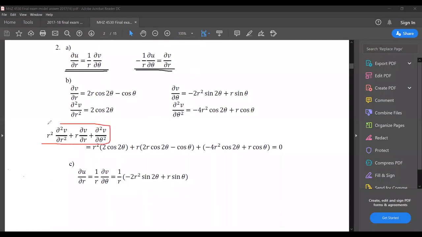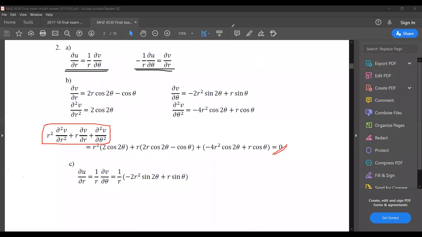If it is in linear format, that is in XY format, it is straightforward. We need to just add up the second derivatives. Here it is a bit different, and we need to find the second derivative, that is del squared v over del r squared and del v by del r. We need an additional term, and we just substitute in this equation, and if it is zero, it is a harmonic function, right? That's all. There's not any big deal in this one, right?